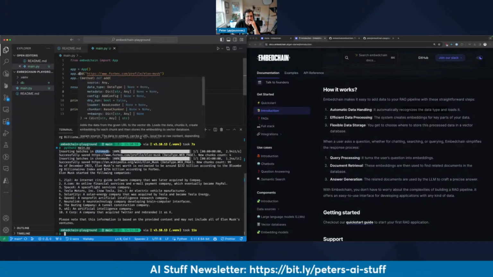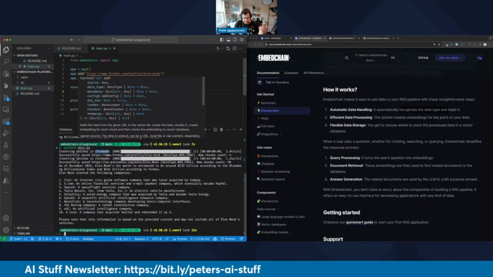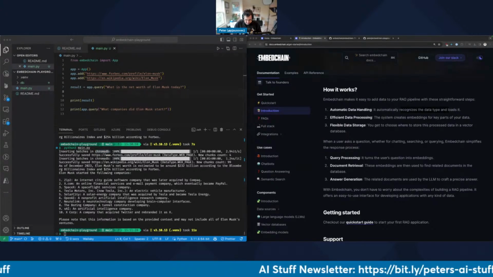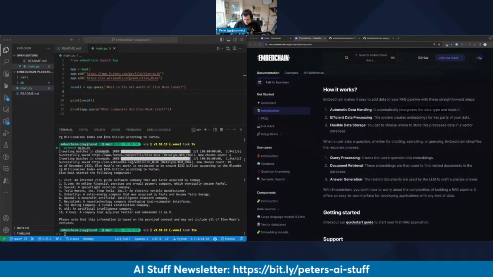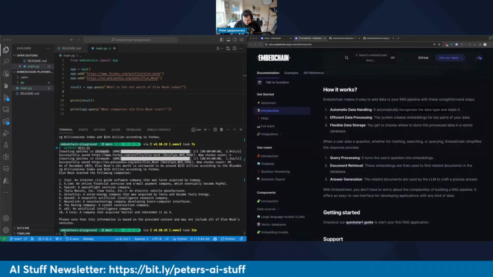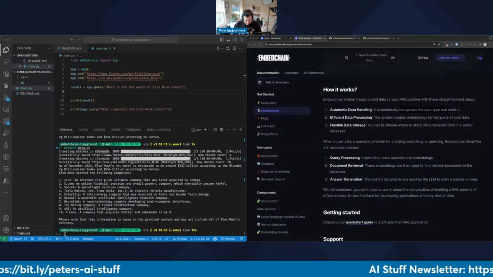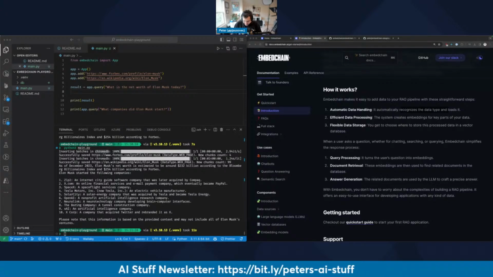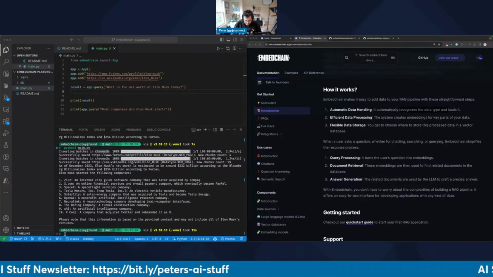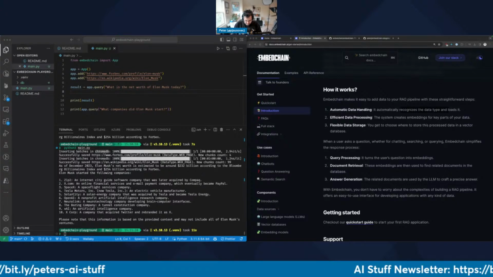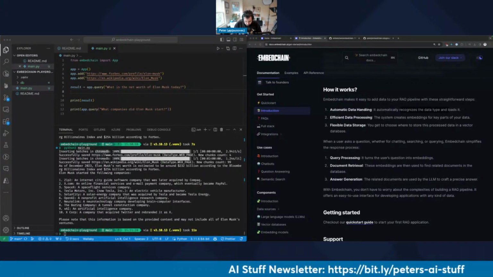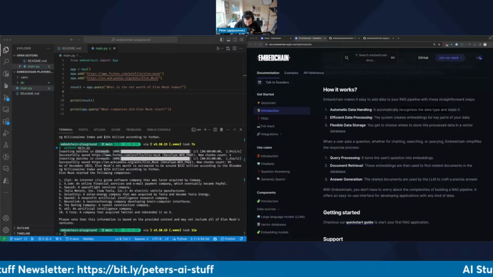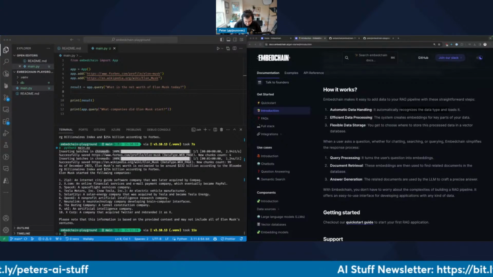Okay, so I would assume that I could pass in a path to a PDF file here, and that would work. We can try it. I don't have any Elon Musk PDF, but let's see. Let's do that React book that I have. I think that's the only PDF that I remember having on hand somewhere. Where is it? React. Oh, it's advanced React. Oh, come on. What? Why doesn't it find it now?